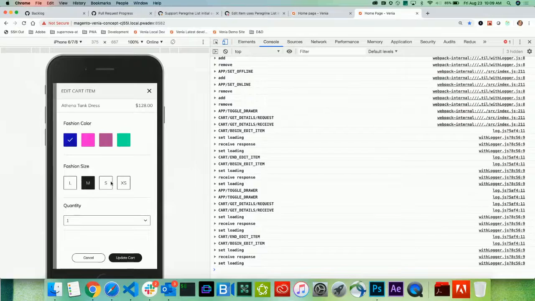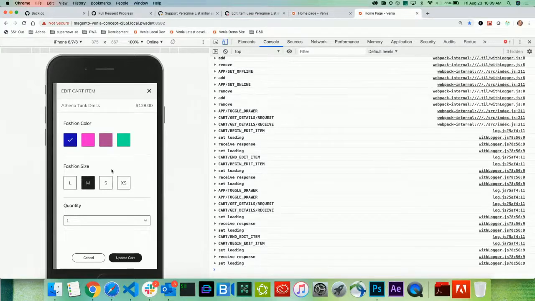These are radio, the selection mode is radio, so you can only have one thing selected at a time. But it works with the checkbox selection mode as well. So we use lists in a handful of different places, not just here in the edit cart screen. So if you're using list, you can now pass in an initial selection and it'll have those things pre-selected when you open it up.